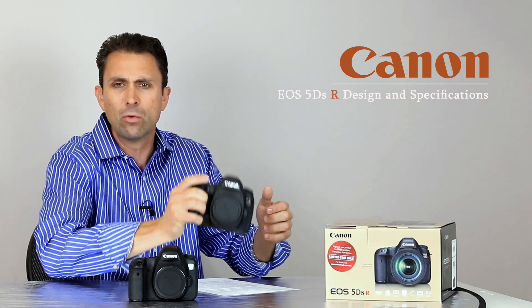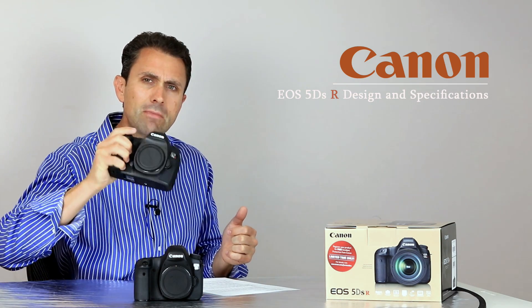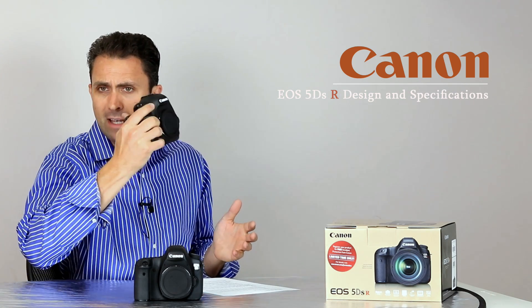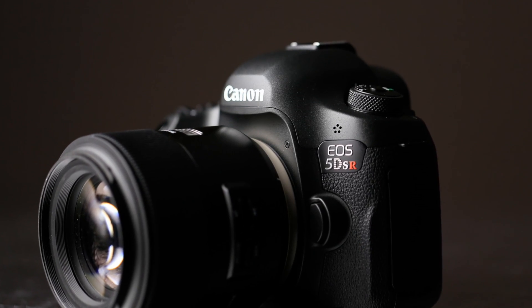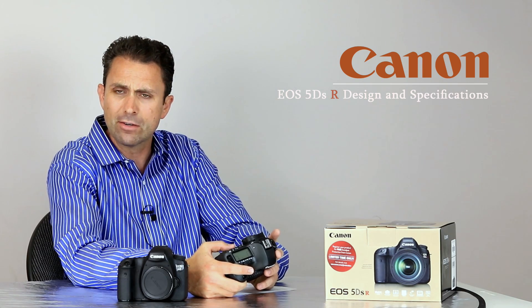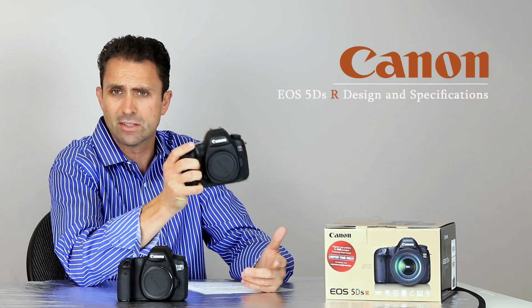The overall build is a little bit chunkier, and if you have really small hands, you may find the grip on the 5DS R to be a bigger stretch. That said, Canon really designs very nice grips that naturally fit in the hand with everything falling to the right place. One of the great advantages of the 5D series lacking on the 6D or bodies like the 70D or 80D is the inclusion of the thumbstick, which can be used for a variety of purposes and generally makes life simpler, particularly for selecting autofocus points.